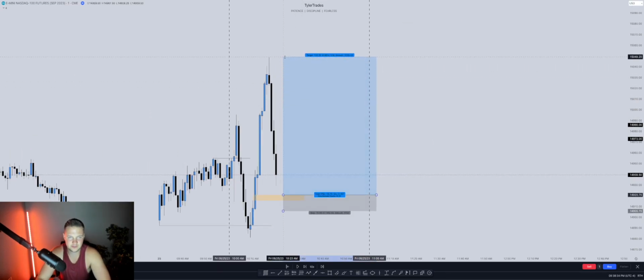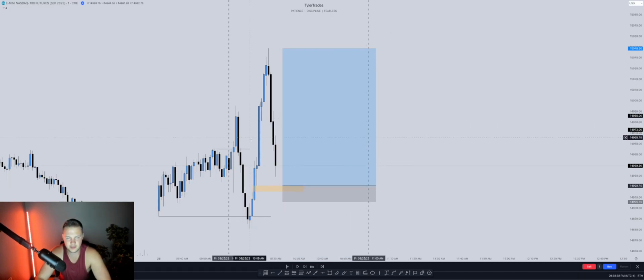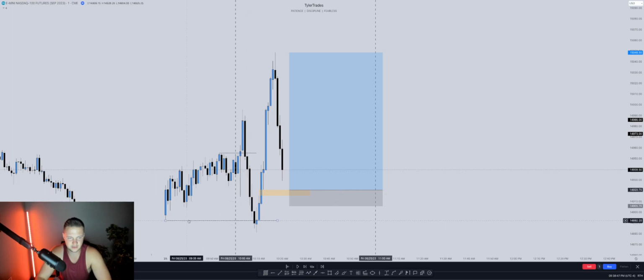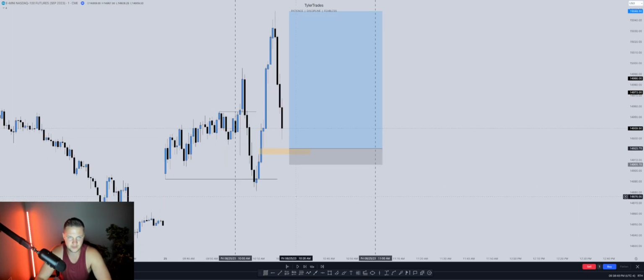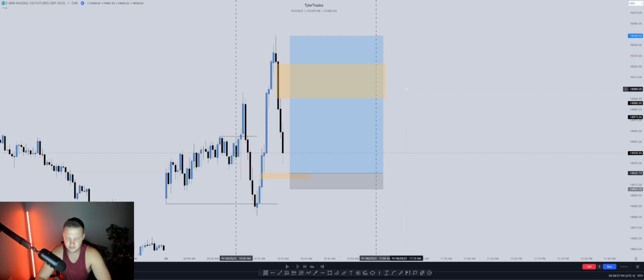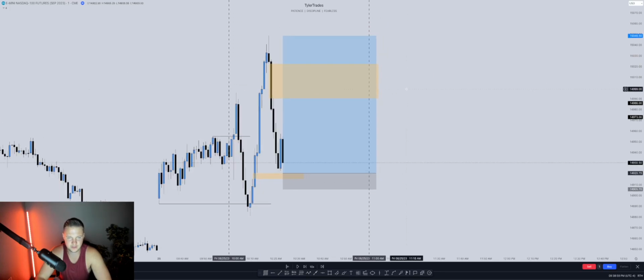But I will say this might be a trade you might just want to sit out and not even bother with, and wait for maybe PM or a little bit later in the trading day, because this would be pretty crazy. You've already taken out opening range high, taking out the high twice, taking out these opening range lows, so I do think there is potentially a scenario where maybe you would even look to get short if price came up to this fair value gap. Okay, so just keep that all in mind, but we will play this out and see what we get.